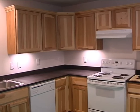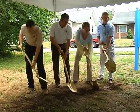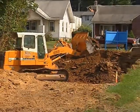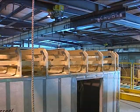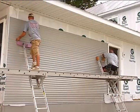Any community that has long, narrow lots like ours could take this house and put it in, and rather than have a vacant lot, which is a blighting influence on property values in the neighborhood, they could put a highly energy-efficient house in there that would be well-suited for couples, especially people age 55 and older. The goals set for this project were audacious, to say the least. Highly energy efficient and affordable seem to be contradictory concepts. But the Union County Housing Authority has brought these two ideas together in their duplex project.